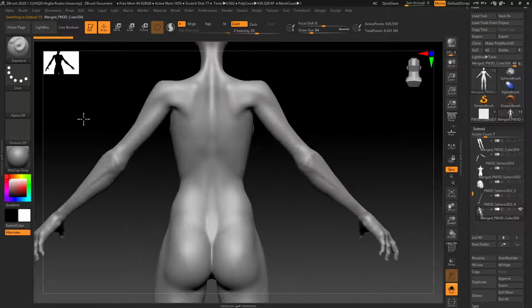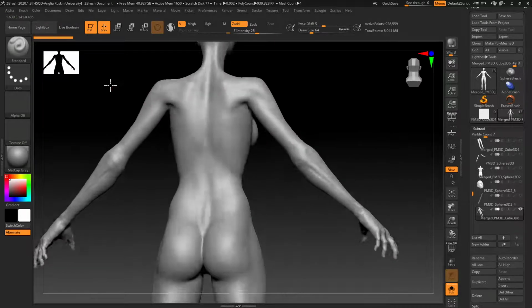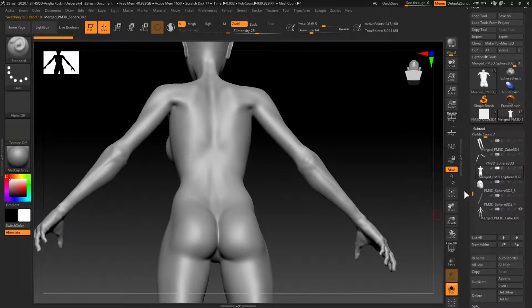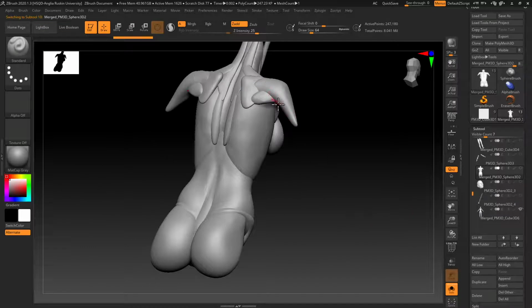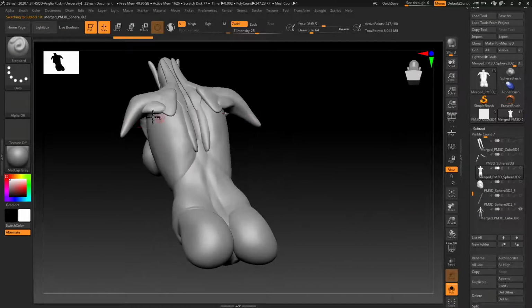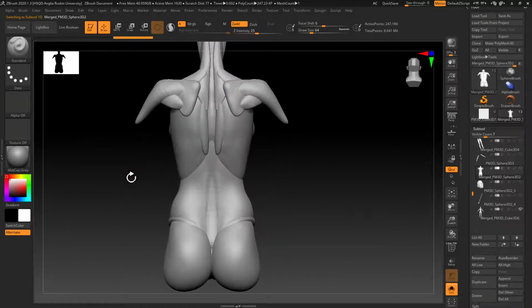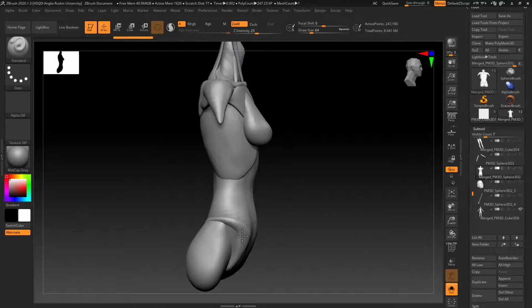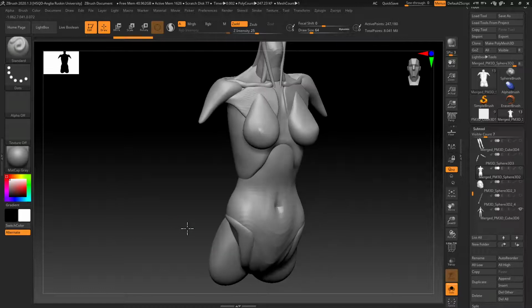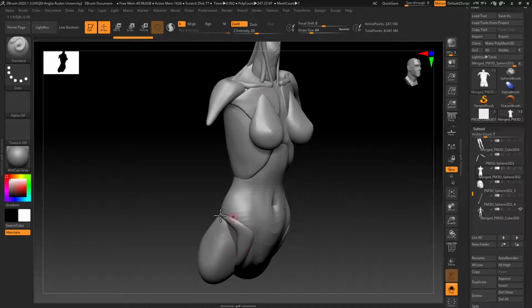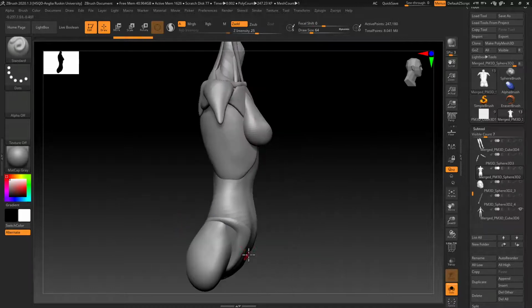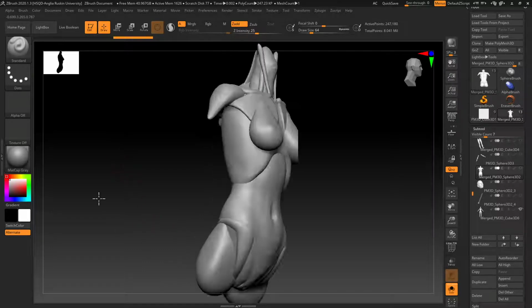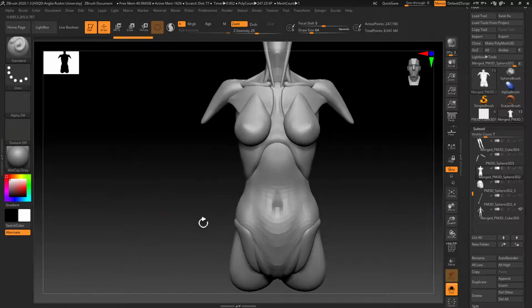So I said, I hate the shoulders, they're not right, they're too pointy, and I think it's the fact that by doing it this way, it was quite difficult for me to create the volumes correctly, and this was too square. Fine, I wasn't happy with it, but I learned something from there. I said, okay, now I have a good vision of how the hip bone is in place. I studied it, I went through the book Anatomy for Sculptors, I went through my reference, and I found out, okay, this is really good.